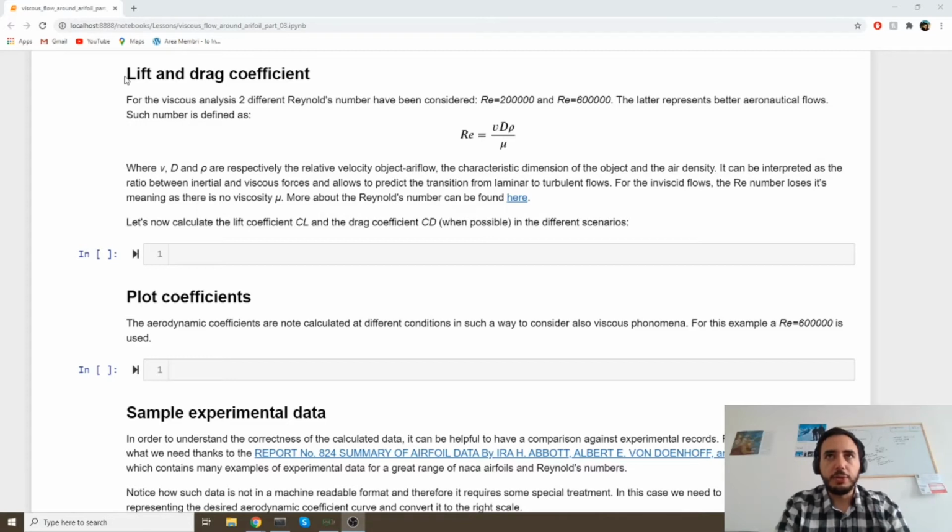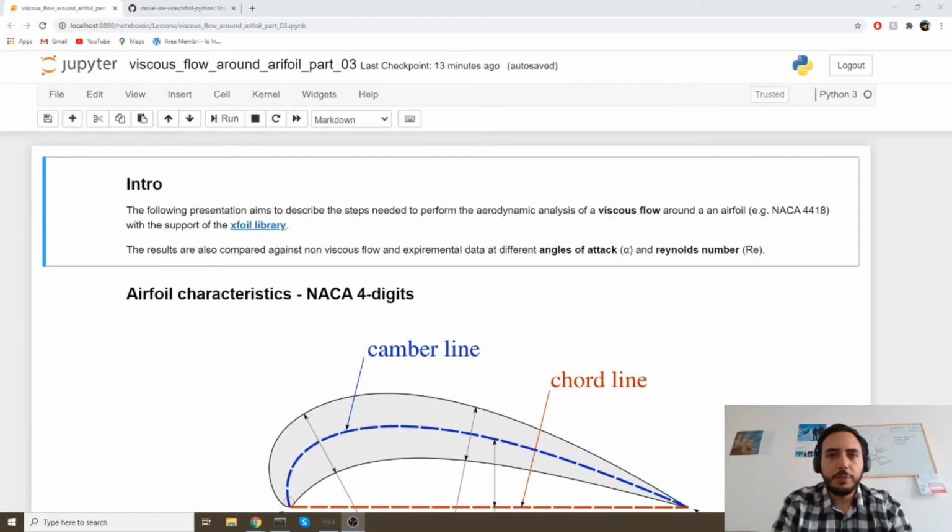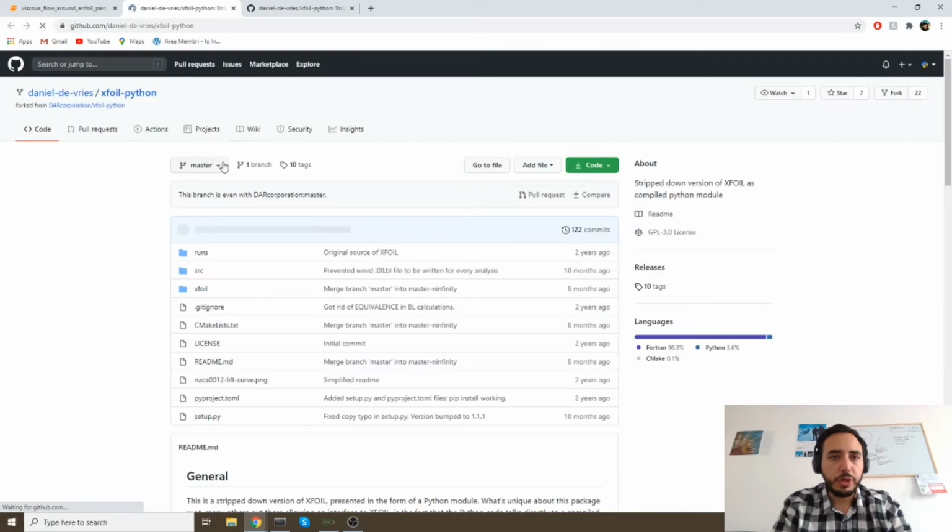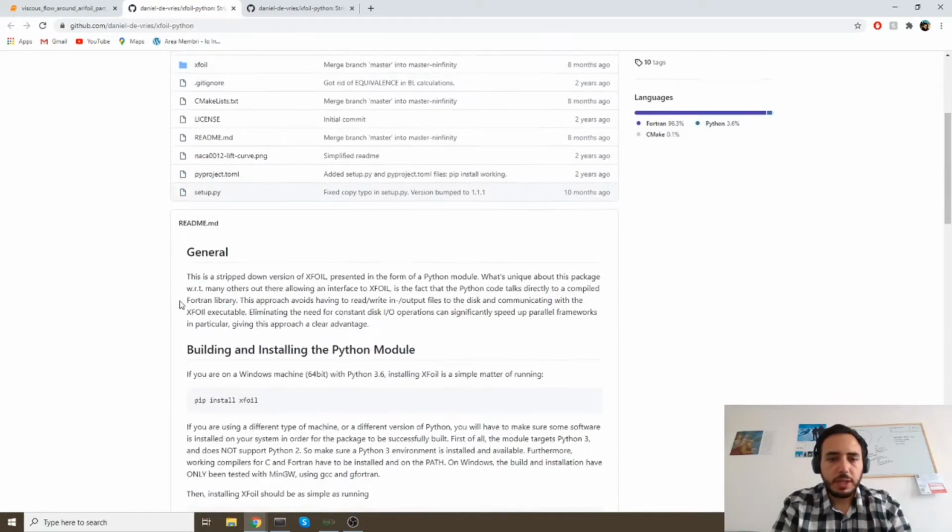So we can start coding. The first thing we need to do is to install the XFoil library, which will allow us to calculate the aerodynamic coefficients around the airfoil. You have here the link to the page where you can download the XFoil package.